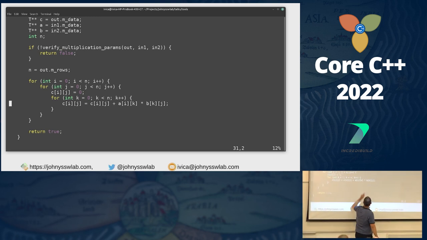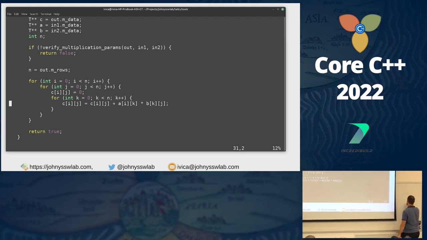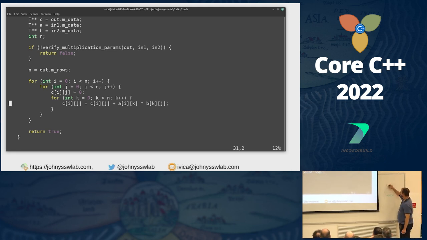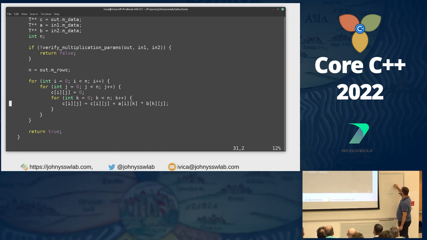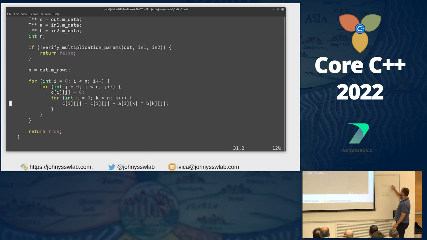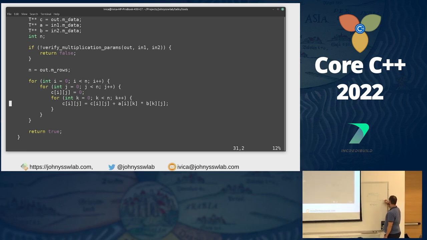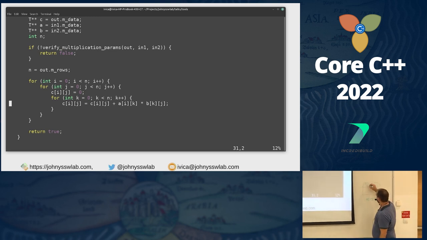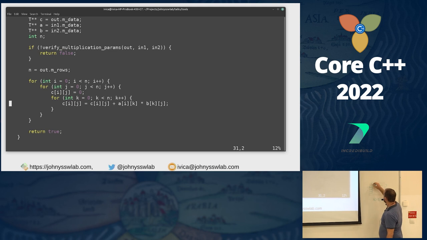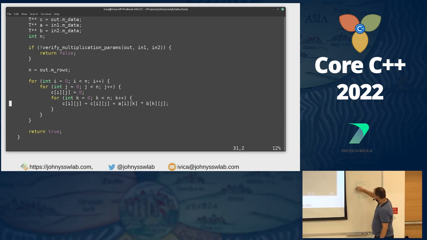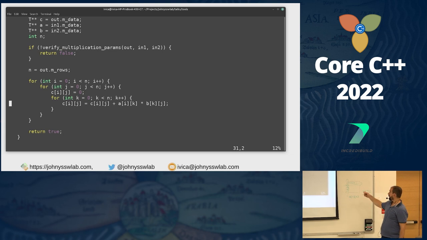Let's see for A. So this is for A of I, K. K increases by one and you're just moving to the next cell. You're moving cell by cell by cell and so on. So you're moving sequentially across the matrix. When you get to the end, you start from the beginning and so on. And the last one is B of K, J. When you have B of K, J, what actually happens is that you're skipping rows. You're accessing every column. You're going column-wise in the matrix. Now, this kind of access is really, really inefficient.